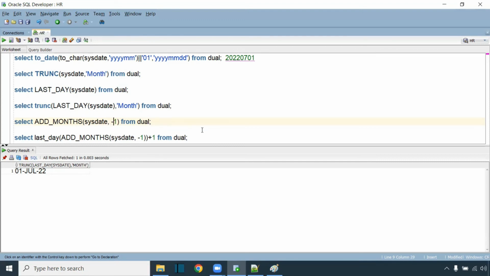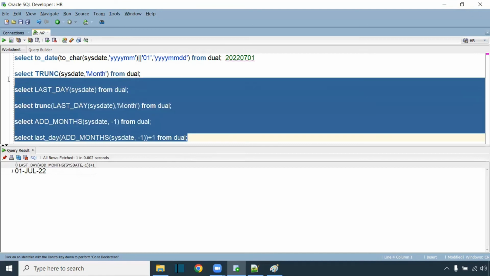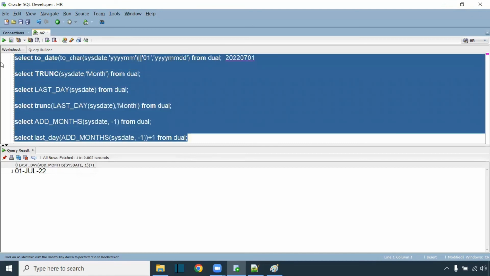That means 21st June 2022. For this date I'm taking the last day. What is this last day? Last day of June, 30th June. 30th June I'm taking, and I'm adding +1. It will always take the first day of the given month. So all 4 functions will give you the same result.